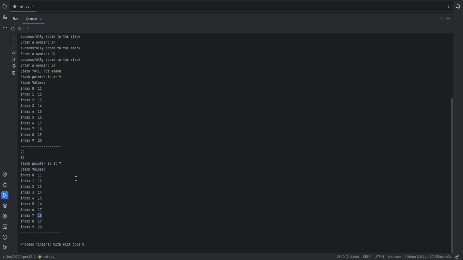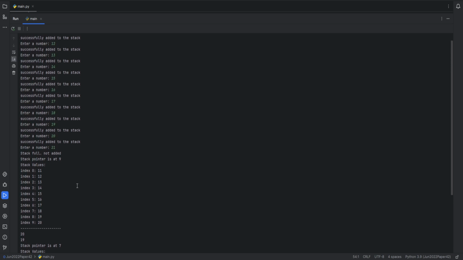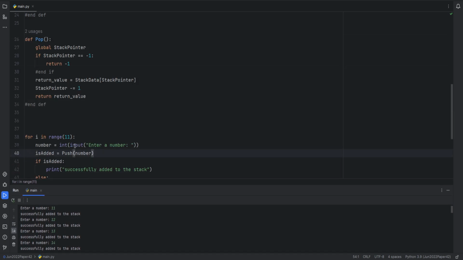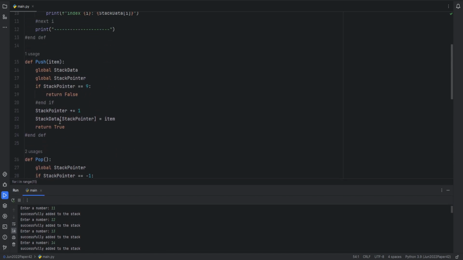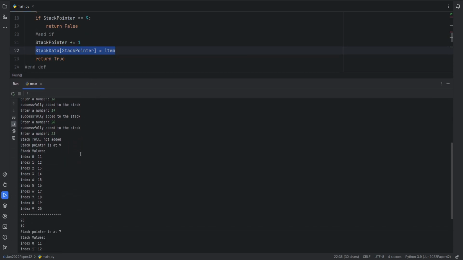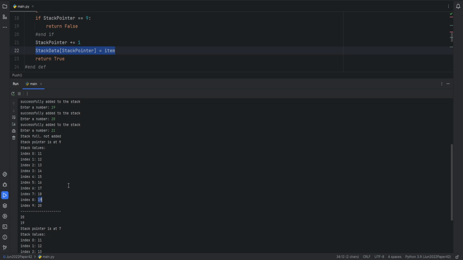And then if we wanted to add a value, a 19 again, then we can, so if we added 19 back, we go push, then the stack pointer would go to 8, and we would put it in at address or index 8, which would be correct.